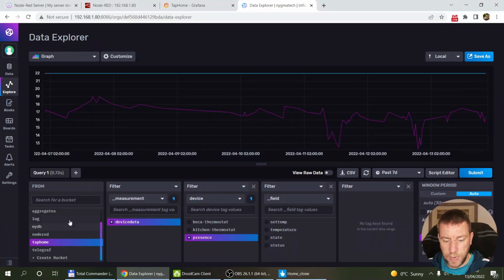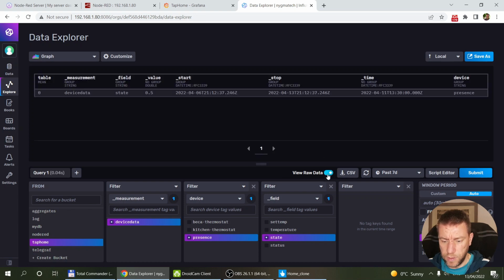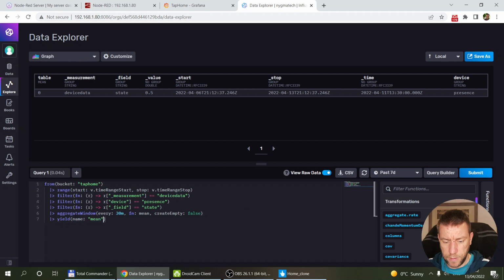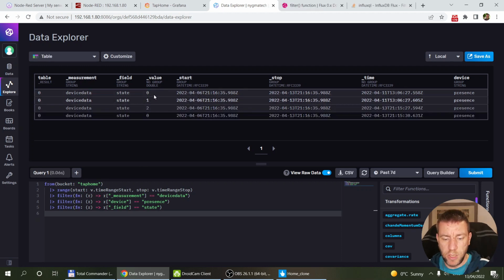Okay, so I was playing around with the lights, and if I just refresh, now I just have presence. Doesn't matter. So the present state, I have one single value. And again, I don't need the average here. This is why it is showing me this value. Okay, so I had 0 and 1. So I was making some changes as well. I was changing the presence over.